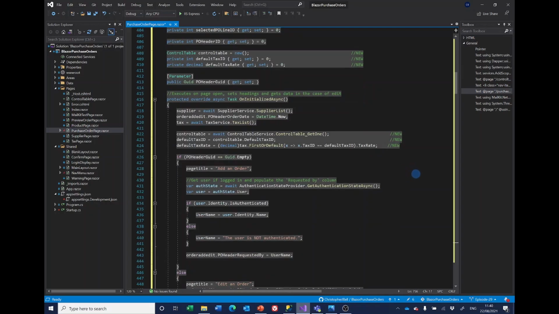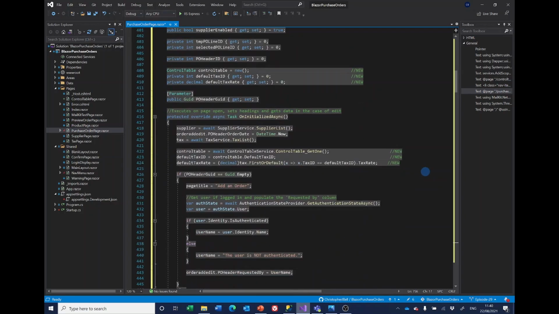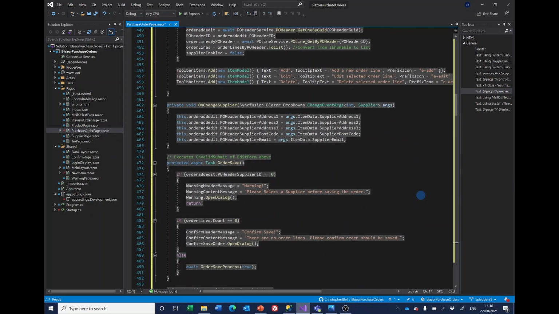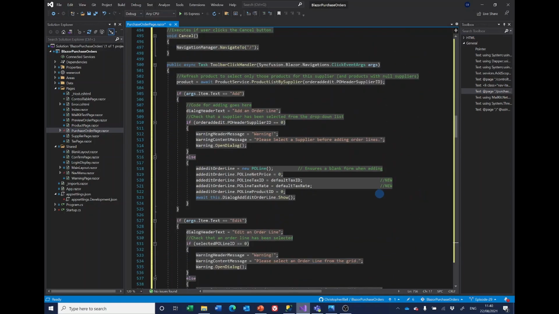But the next section is when we select add for the item, when we add a new order line, we're now going to have add edit order line PO line tax ID is the default tax ID that we've just populated, and we're actually going to populate the add edit order line PO line tax rate with the default tax rate that we've just added.